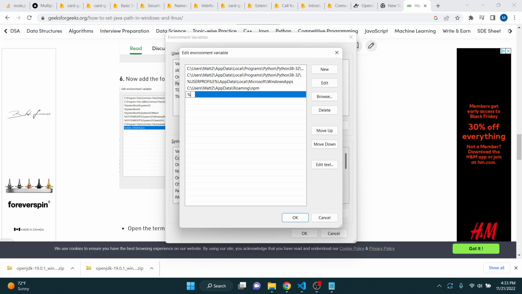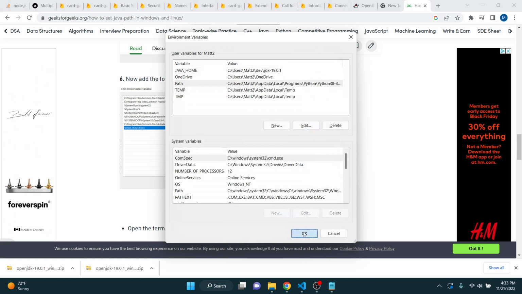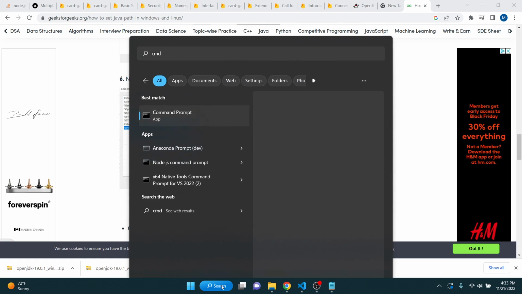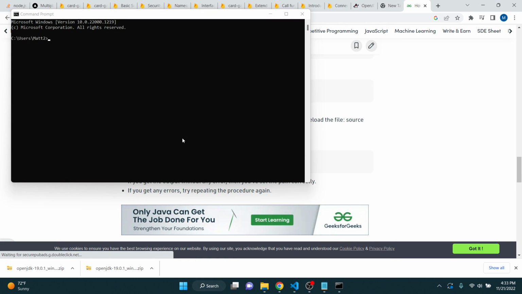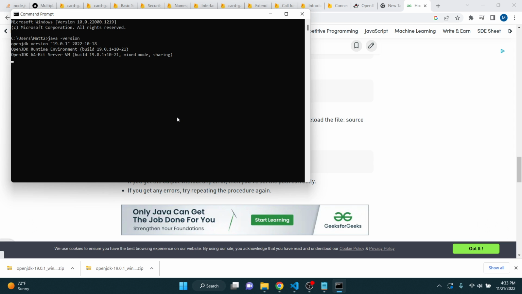New, Java home bin. Oh, I had the slash the wrong way. Oops. Java home bin. Okay, now that should work in a command prompt. Java dash version. Okay, nice.